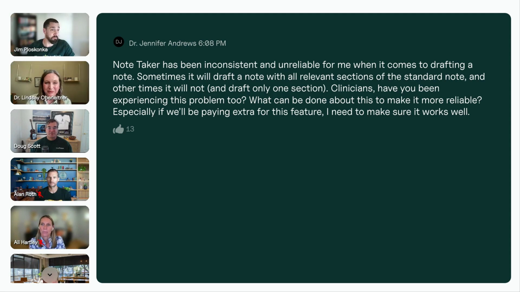Yeah, because Note Taker is looking back at previous notes, if you're noticing that certain sections that you would otherwise expect to be there are missing, I would recommend going back, looking at the note that Note Taker referenced, and then, like we showed in the demo, you can make any of those changes to the current session note so that Note Taker will incorporate all of that going forward and continue to adapt to your changing writing style.